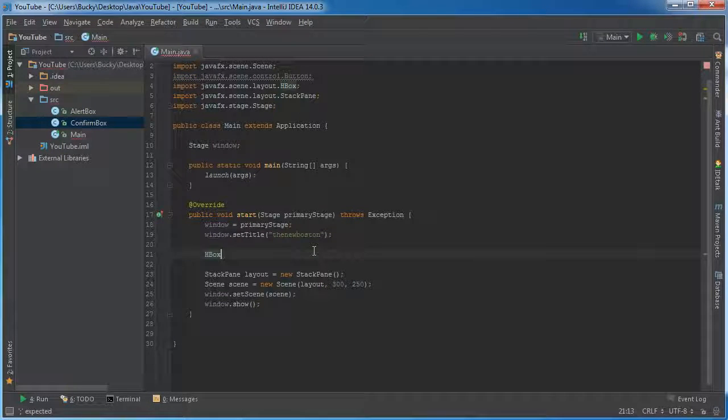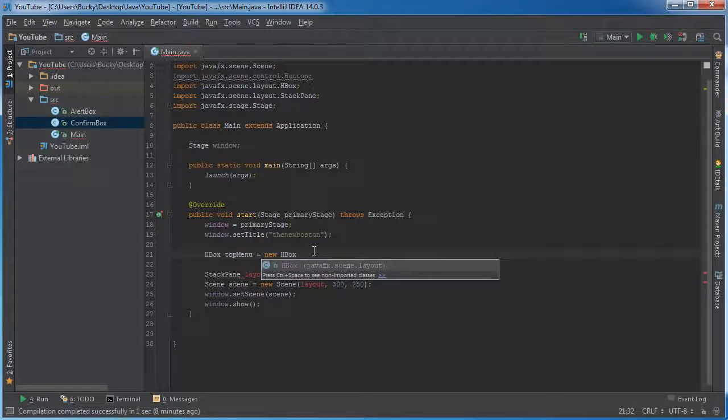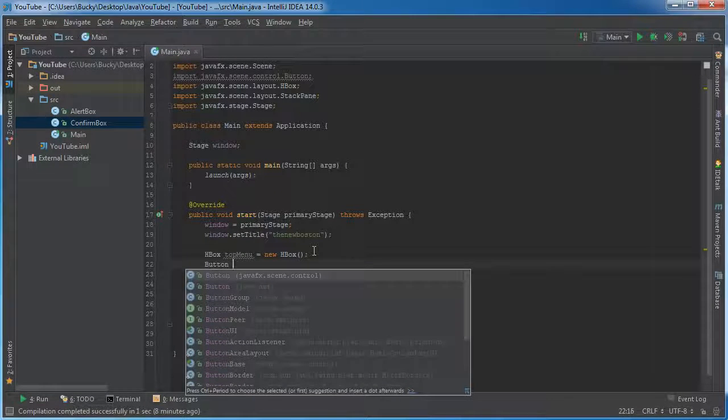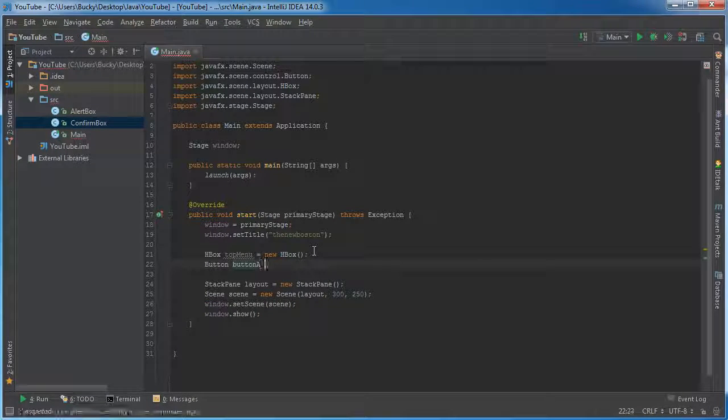So let's go ahead first and do this. We'll make an HBox layout and we'll call it top menu, even though, like I said, you should never use HBox for this. We'll just set this equal to new HBox. Now let's make a bunch of buttons to put in there. I'll name this one button A, and then we'll do some sweet copying and pasting.